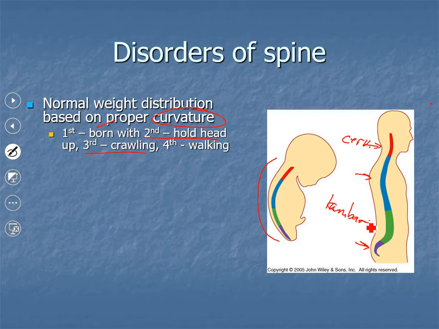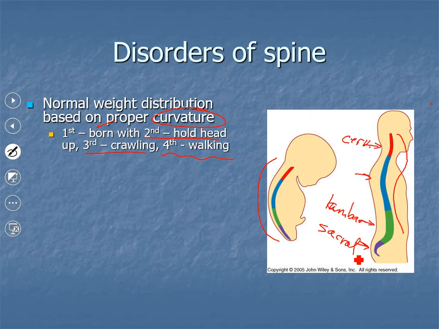And that starts to create this S kind of curve, and that is going to allow for more weight distribution. When you start to crawl, as a baby, your lower lumbar region will curve inward to support that extra weight. And then finally, this fourth curve, the sacral curve, you develop when you start to walk. And again, you're presenting even more weight on your spine because now I'm farther away from the floor.